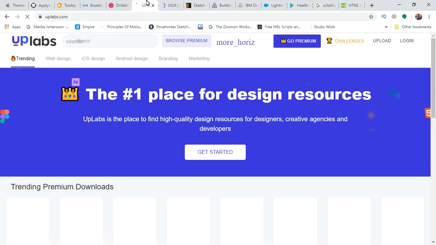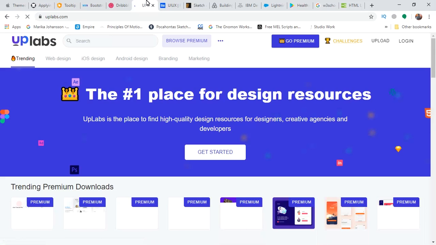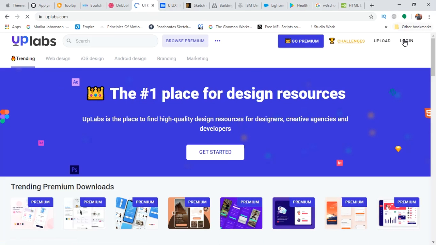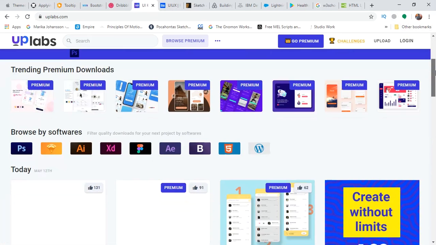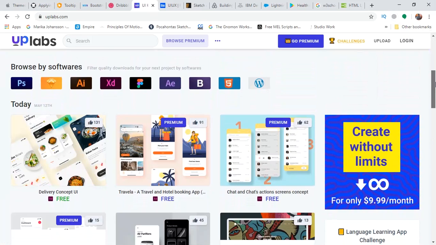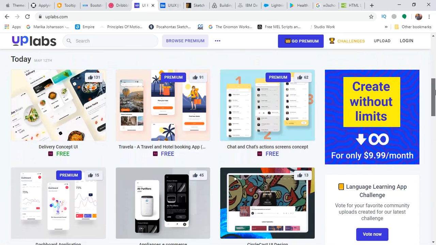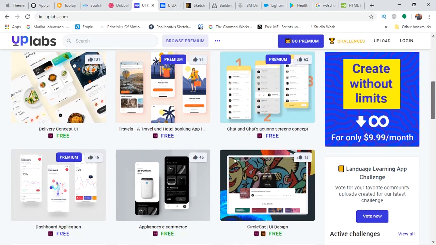This one is also a very good site to showcase your work and maintain your portfolio in Uplabs. And in Uplabs, they'll give badges for you, and you can download many things, many templates for free, and reuse them in your design.